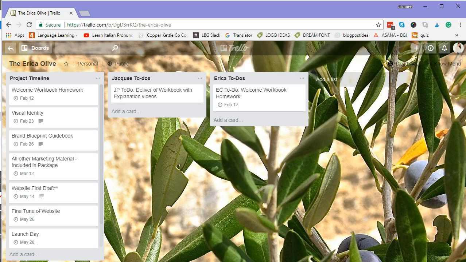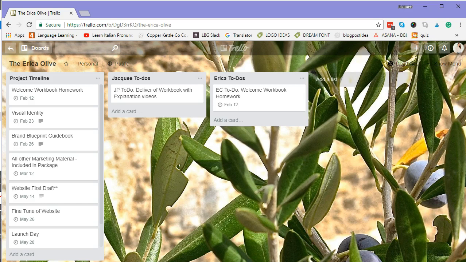That being said, the dates on the timeline are just a projected timeline. It's not 100% sure, because as time goes on, sometimes life happens, you need more time to get me some content, and some things are pushed back a little bit, which is completely fine. However, I'm going to try my hardest to keep the timeline up to date. So if things do get pushed back, I will reflect that on the timeline. If you find that not reflected and you want an updated timeline, please just shoot me an email or comment on the Trello board and say, hey, can I get a timeline update?